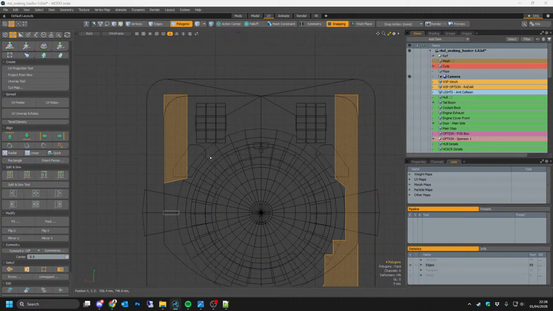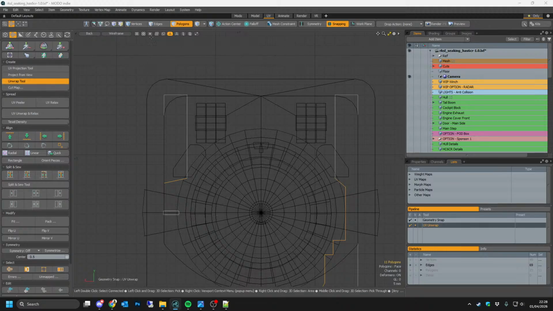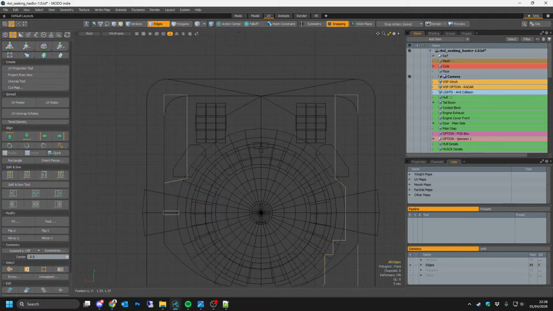So might as well do a little bit of house cleaning as we go. And it makes selecting the faces when it gets really complicated later on a lot easier.